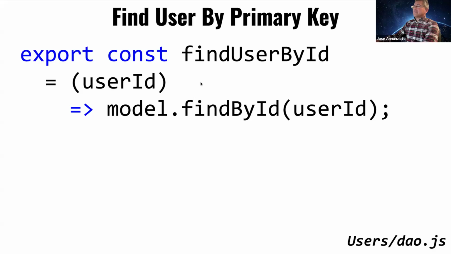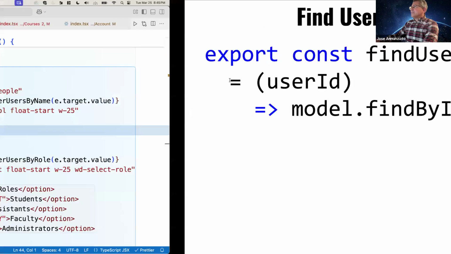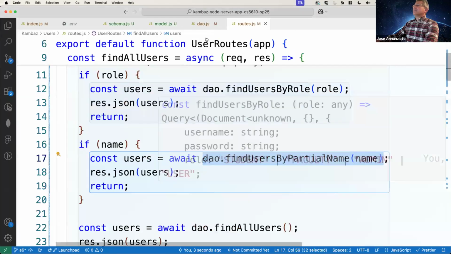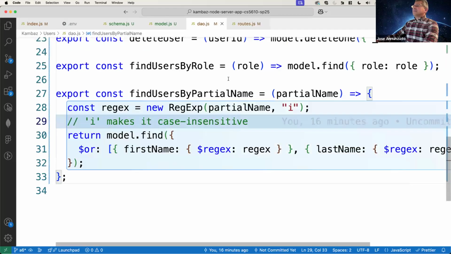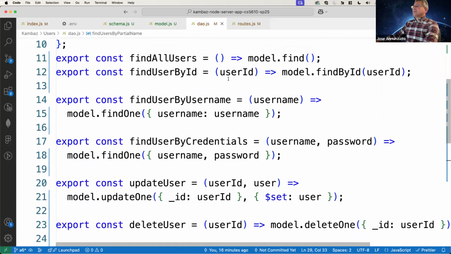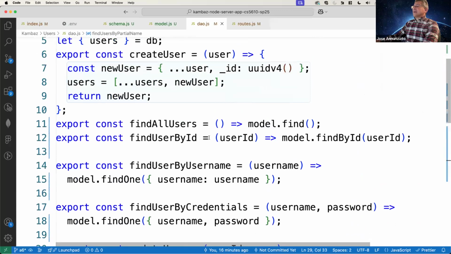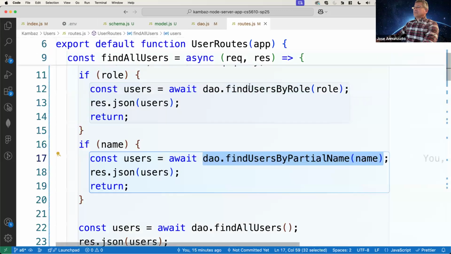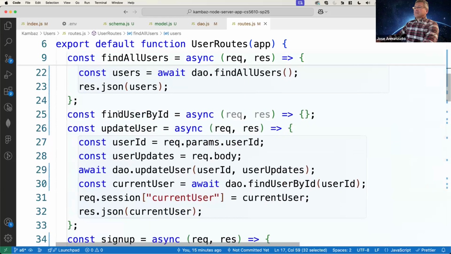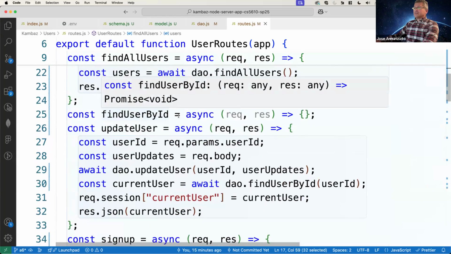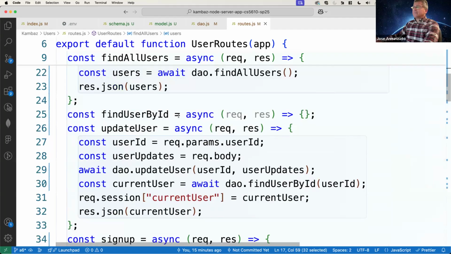Find users by their user ID, which I believe we might already have implemented in our DAO. Find user by ID, and then our route. There it is. So we need to implement the find user by ID route.